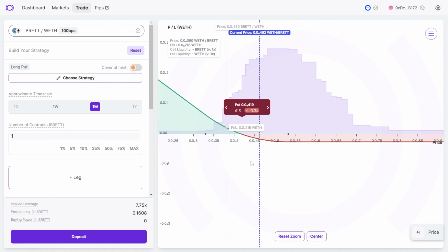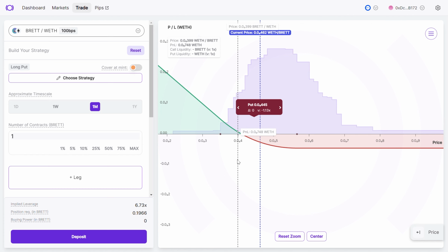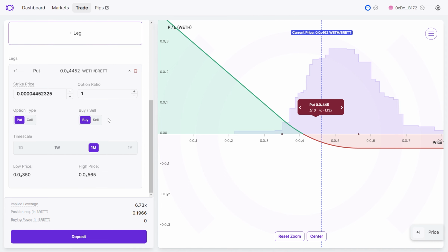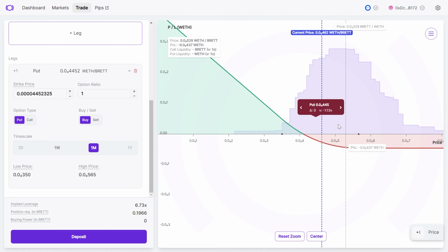So like I said, you could be the person shorting the LP token, and you'll actually get the opposite payoff of an LP. So that means impermanent loss is now almost like an impermanent gain. If the price of Brett relative to WETH goes down, you will actually earn money here. You're going to make some Brett and WETH if the price goes down, which is crazy because you can't do that normally as an LP. Normally you're stuck as an LP with this position. If the price goes down, you lose. And so this is the opposite trade. It's shorting the LP token. The price goes down, you actually earn.